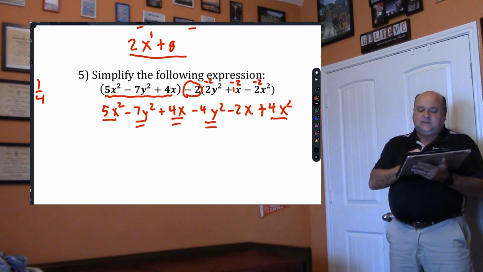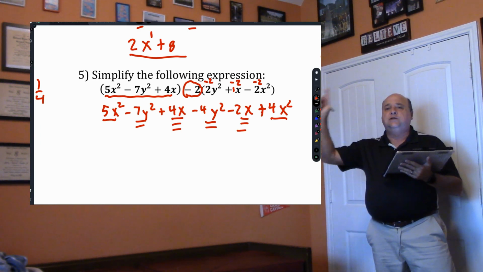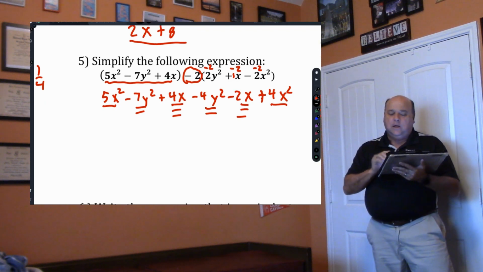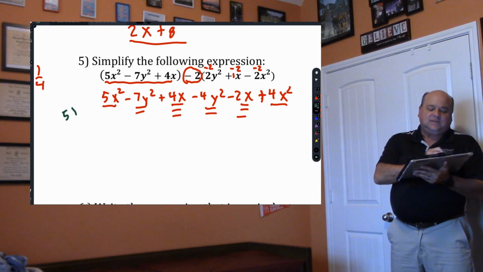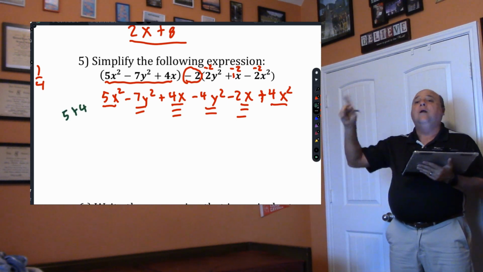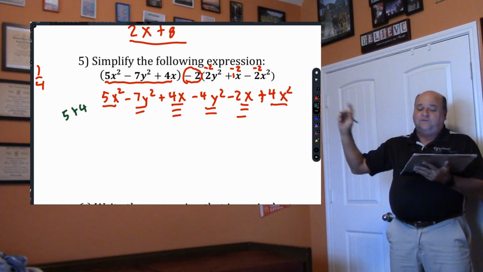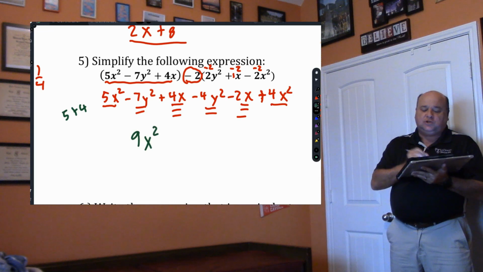Lastly, the x's would get triple underline. So we're going to do single underline, double underline, triple underline, and put them in that order, okay? So the single underlines are 5 and 4. To the side, I'm going to write down 5 plus 4. That's what I'm going to punch in the calculator if I can't do that in my brain. So 5 plus 4 is 9. The letter is x. The exponent's 2.